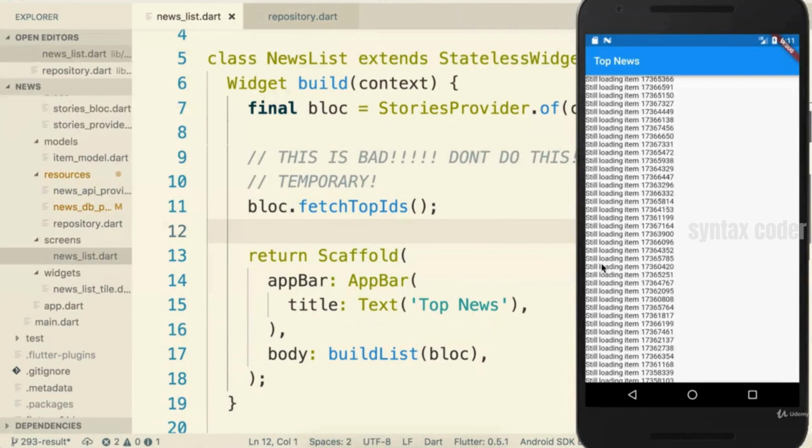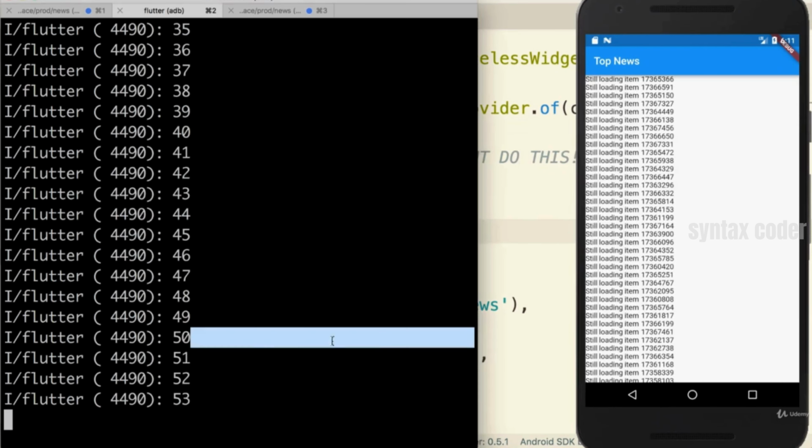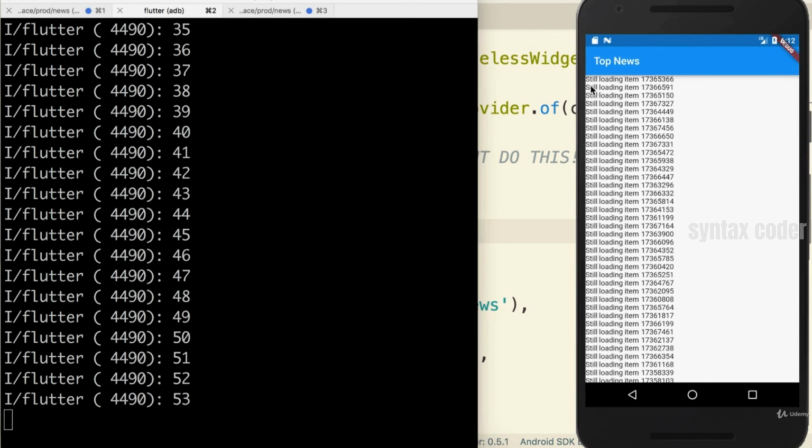In the last section, we tried testing out our application, and we saw that it was rendering the correct number of rows, but as you can see over here, we're still not actually putting the item title on the screen as we would expect. So this is a little bit of an oversight on my part.